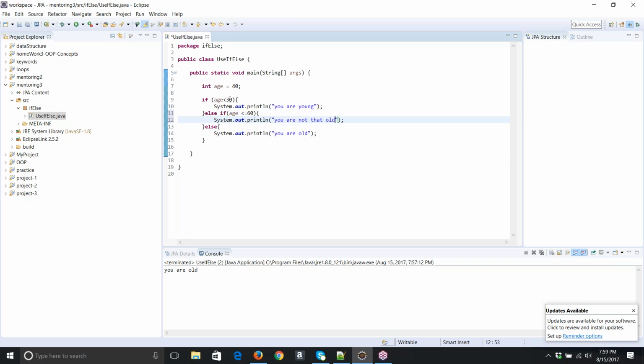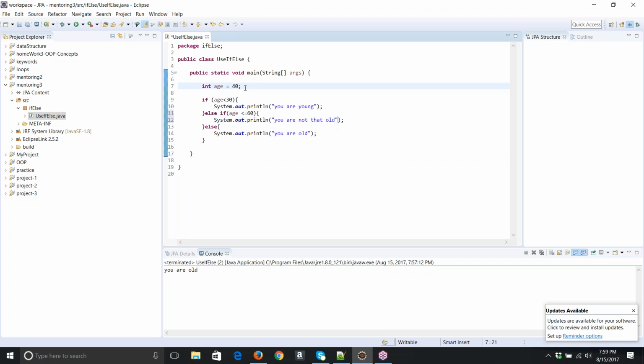But in case age is not less than 30, but it's less or equal to 60, I want to print this: you are not that old. And then else, I mean, if it's not less than 30 and not less or equal to 60, in this case, I want to print you are old. So let's just leave it like this.